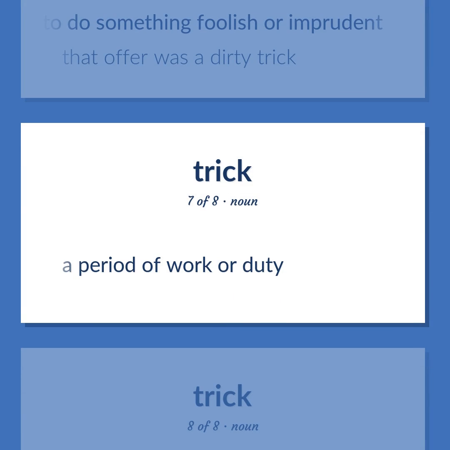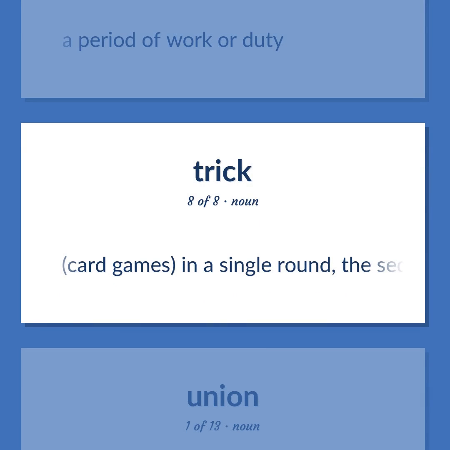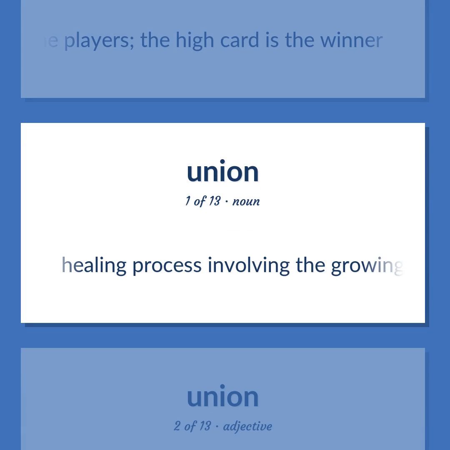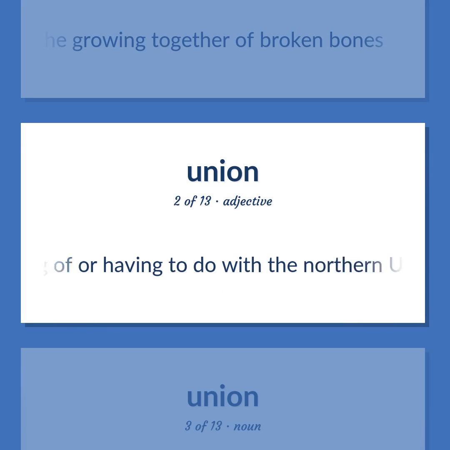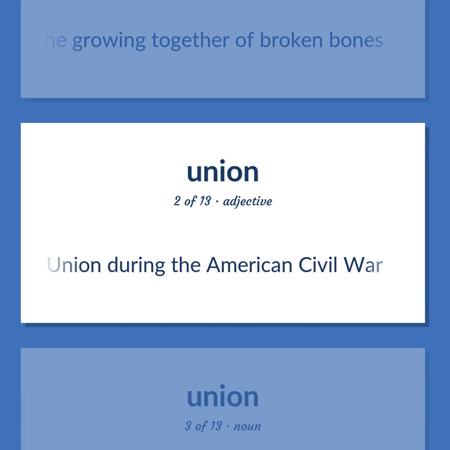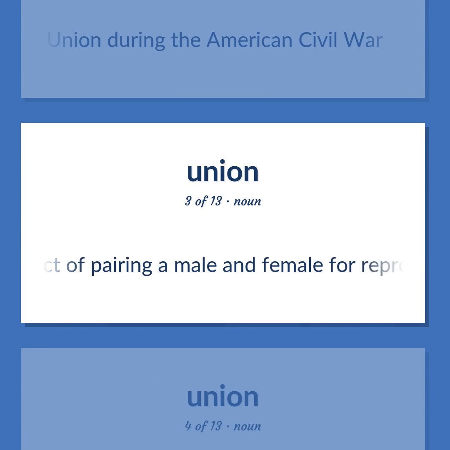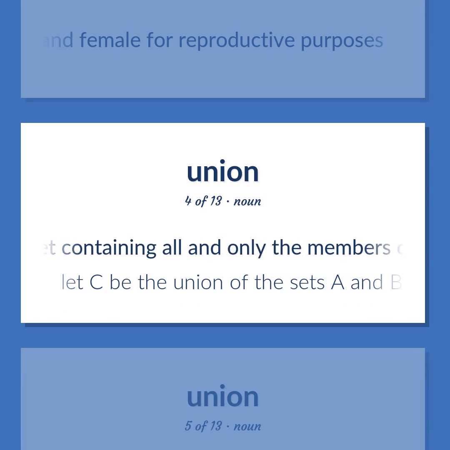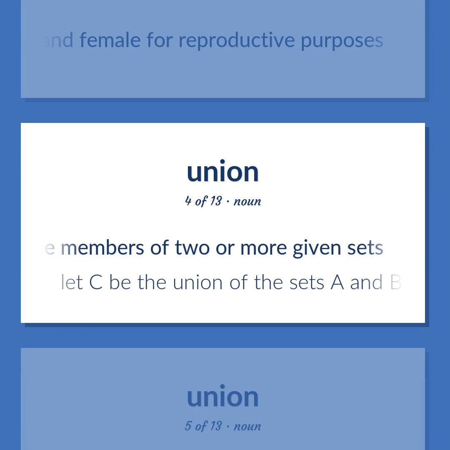A period of work or duty. Card games, in a single round, the sequence of cards played by all the players. The high card is the winner. Healing process involving the growing together of the edges of a wound or the growing together of broken bones. Being of or having to do with the northern United States and those loyal to the Union during the American Civil War. The act of pairing a male and female for reproductive purposes. A set containing all and only the members of two or more given sets. Let C be the union of the sets A and B.